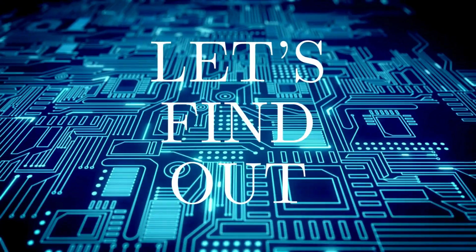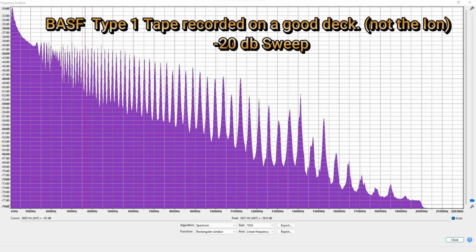So, at the end of the day, you've got to take my figures. And so what I'm going to do here, I'm going to show you the actual frequency response figures which are taken from the sweep, and you'll be able to see what's occurring. I think you might be impressed, you never know. But there is something that I was absolutely blown away by, which I will explain to you at the time we're looking at it.